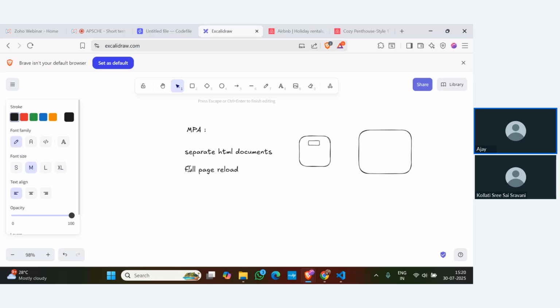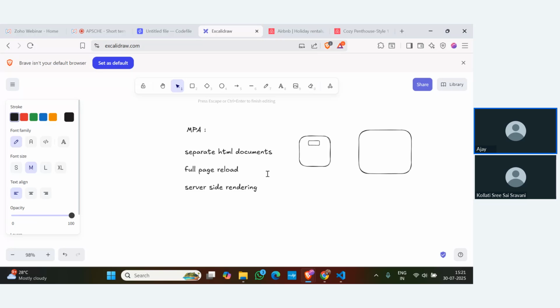When you reload something, you will get a full reload, for example IRCTC. Then it simply uses server side rendering.